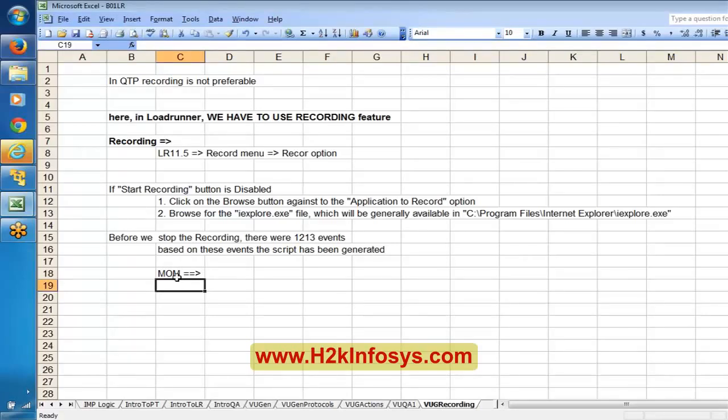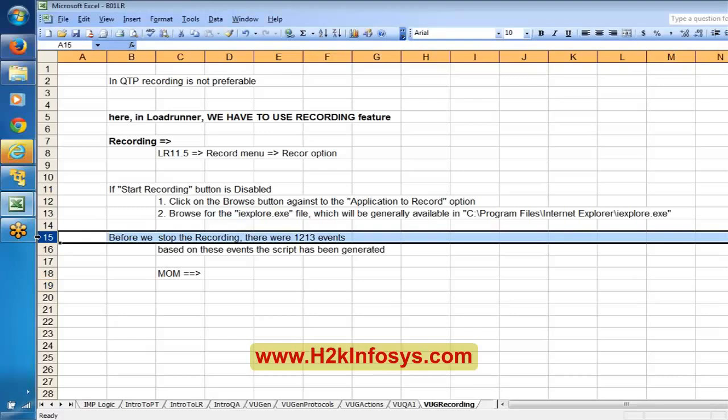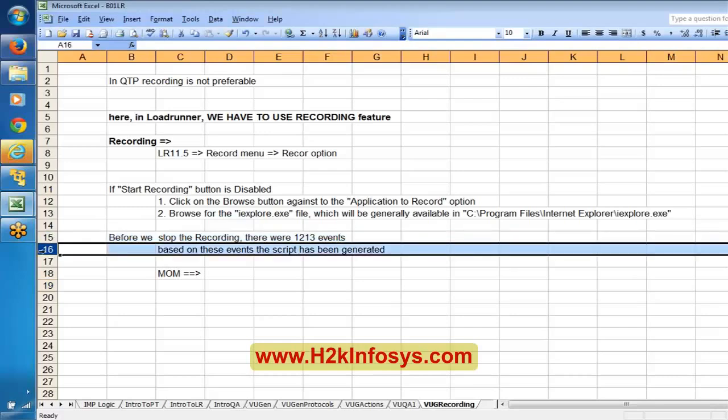I mean, say we have a meeting. Once the meeting is done, one person is going to send a MOM. It is something like this. Okay. First, LoadRunner just monitored. It captured all the communication between the client and server. Just monitored. It did not make a note of it. And once we stop the recording, it means once the meeting has ended, we send a MOM to everyone, right? So it is something like this. It has just recorded the events. By making use of these events, once the recording is stopped, it is generated as a script.